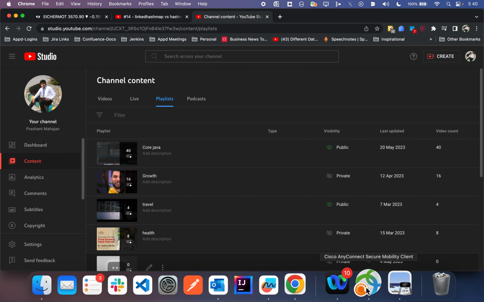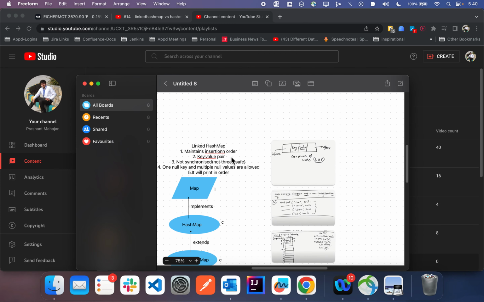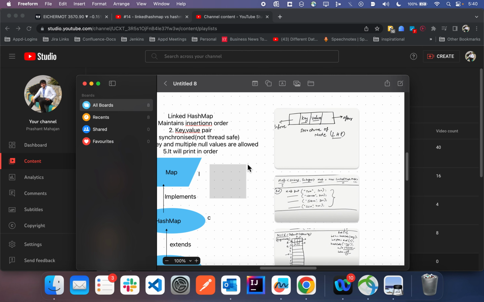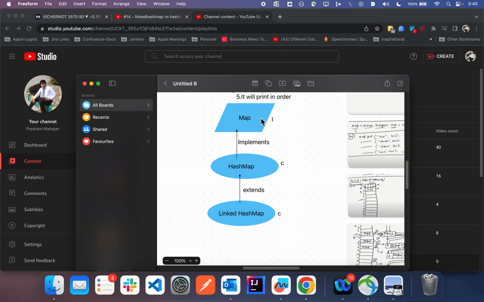Linked hash map. Okay, so the map interface is there, and hash map is a part of it.